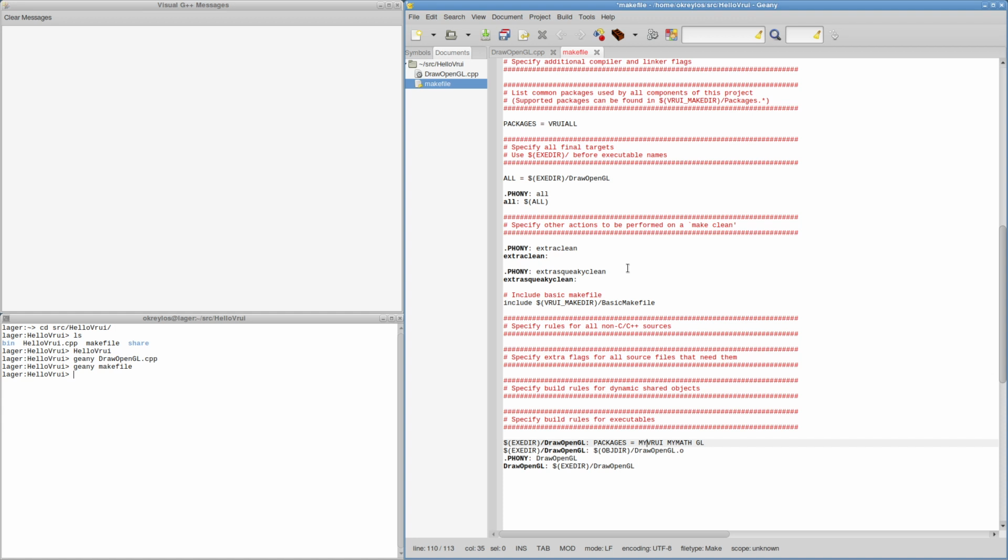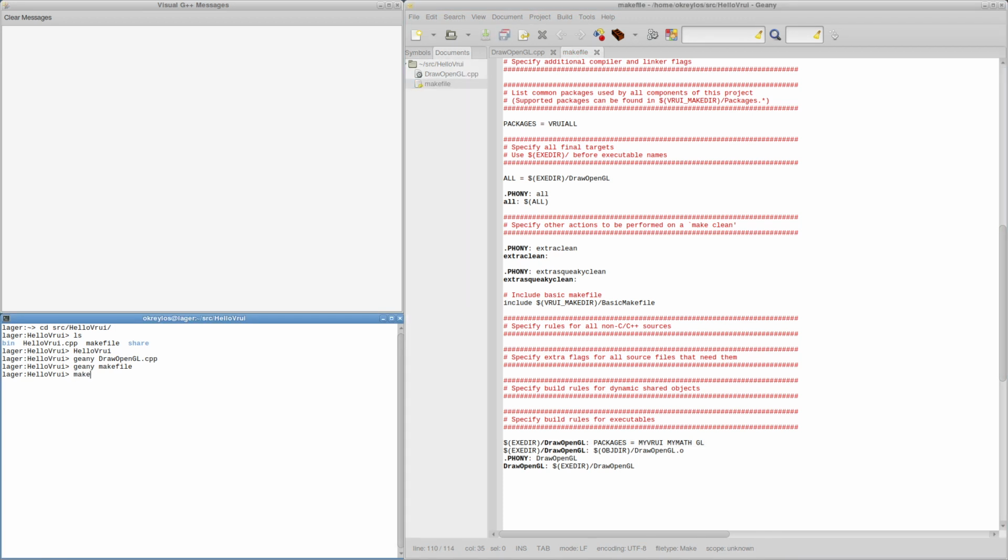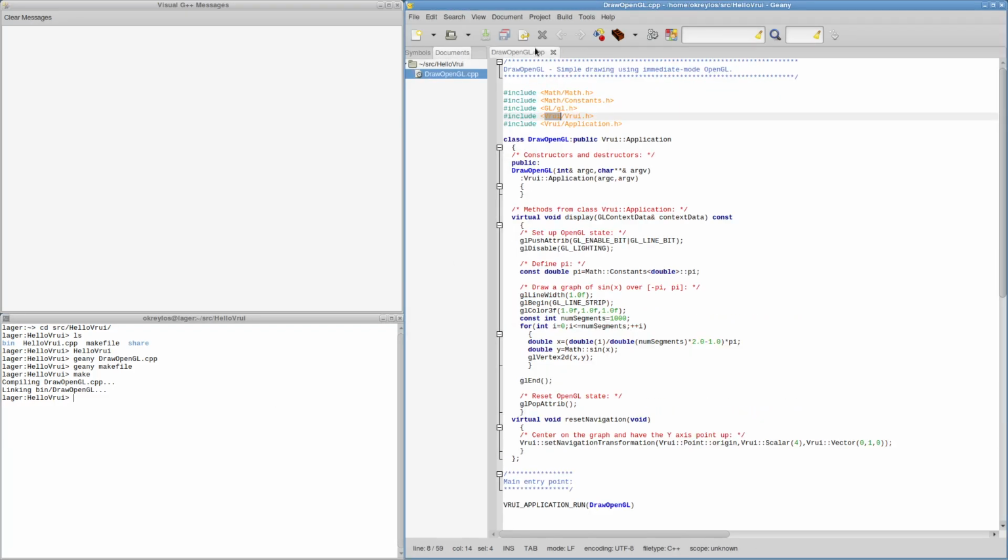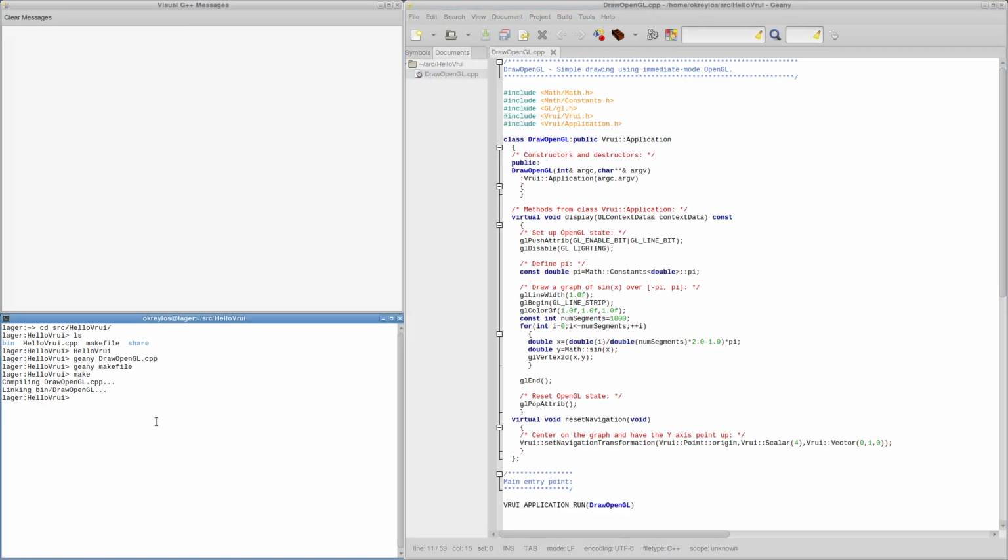Okay, let's save our makefile. And then let's build our application. If everything worked correctly, we can just type make, and it's going to do the correct thing. And wow, I'm amazed, it worked. Ha! No typos, no missing features, nothing. It just worked. Well, we don't know if it worked yet, but it compiled.